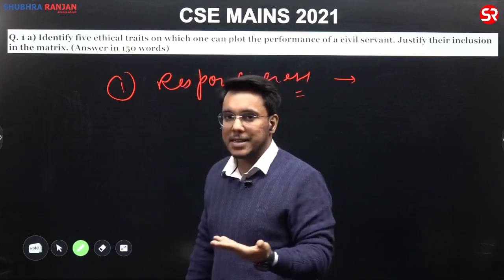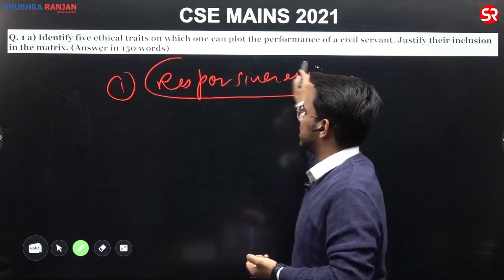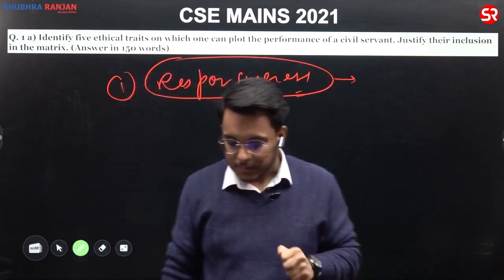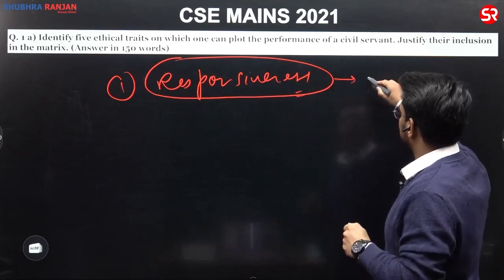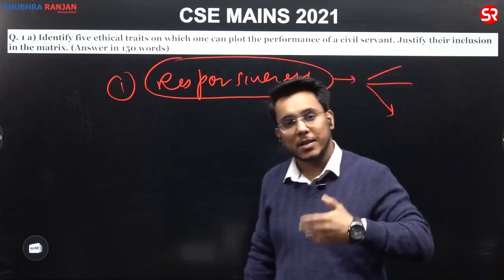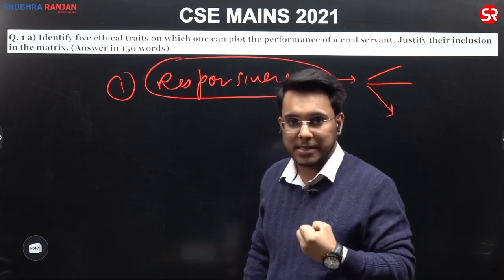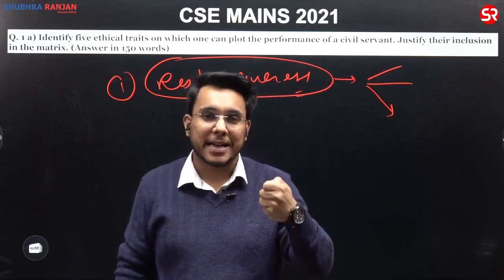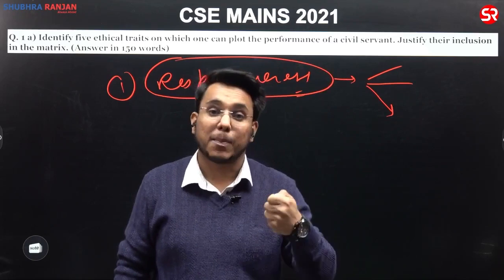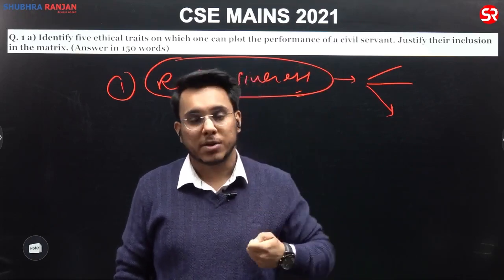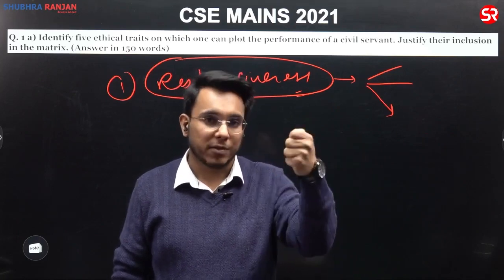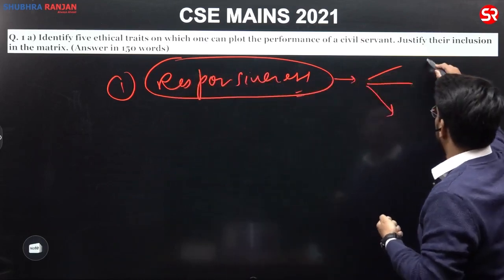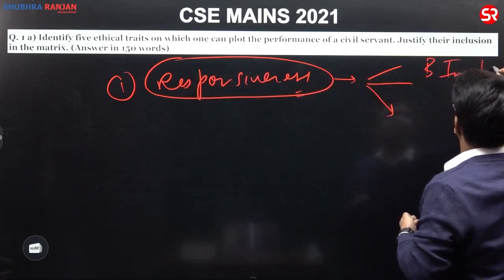So talking about the 5 traits, the first trait is responsiveness, which is very much needed in the civil servants today. Why is it needed? Number 1, today the public servants are plagued with some very big problems. For example, a few days back, the Supreme Court observed that the bureaucracy in India is plagued with bureaucratic inertia. This observation was made in the aftermath of the pollution problem in North India. So, point number 1, bureaucratic inertia.